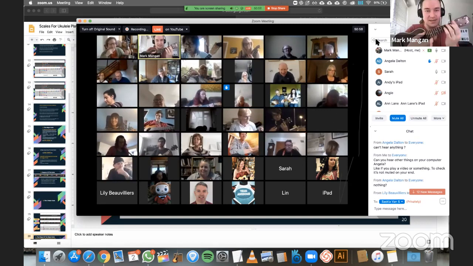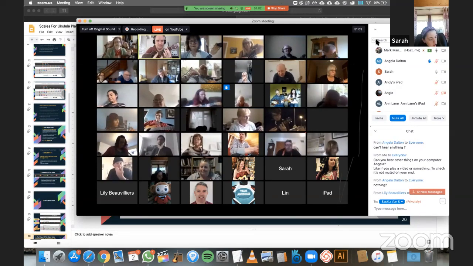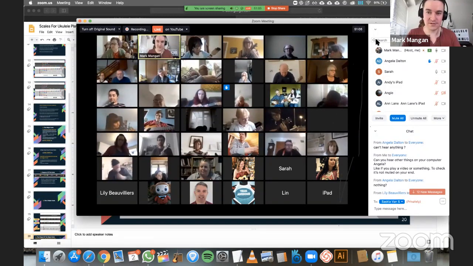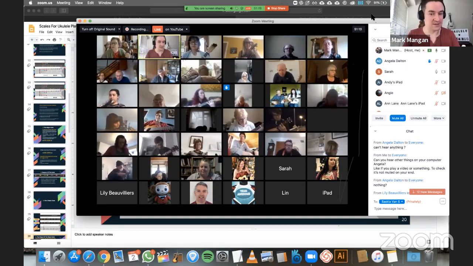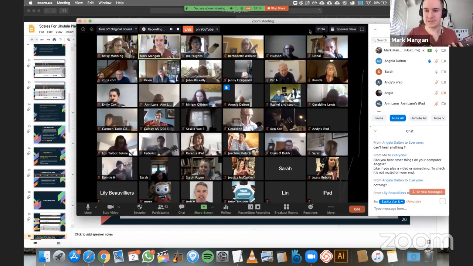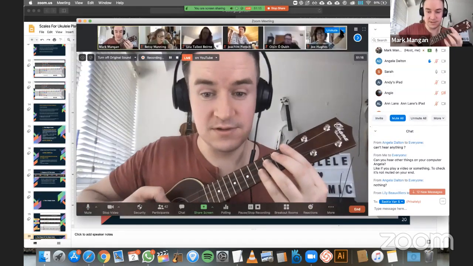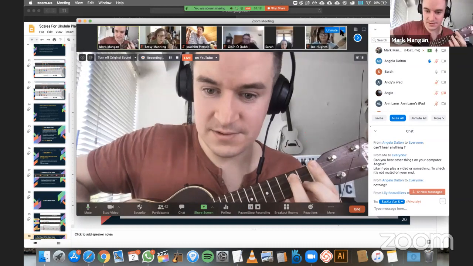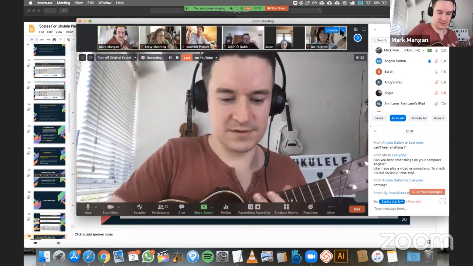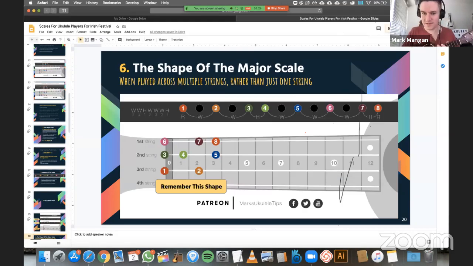But that idea that we can walk stuff up the neck is not just going to apply for bar chords. It's going to apply for scale shapes as well. So what we're going to do here is learn one shape for a major scale. So it's going to be that shape. And if you take a look at the slideshow, that shape there.